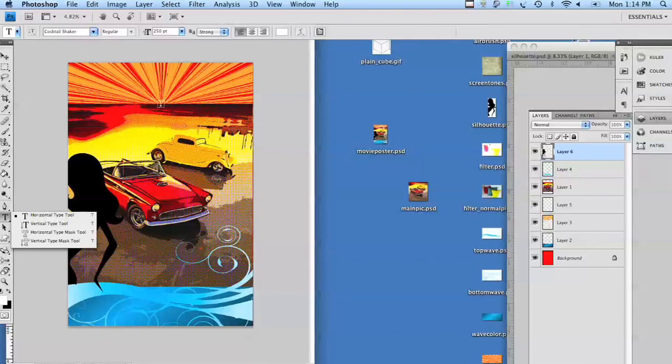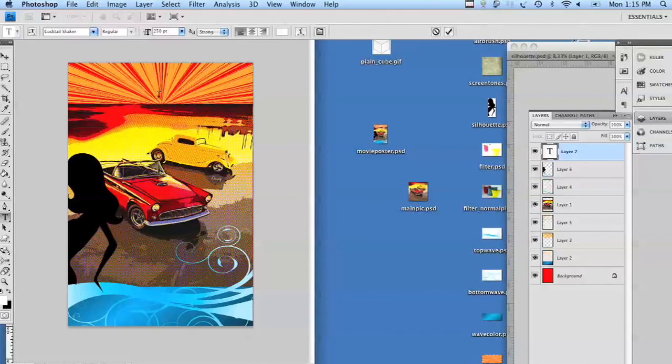Next, we're going to name it, give it a title. So because it's a 50s style, I'm going to use a font called Cocktail Shaker. There's lots of free fonts out there. Resources: myfonts.com is a great place, even though they have paid fonts. You can also get free fonts. I love typography.com, a great resource on the web. And of course, Smashing Magazine always has great articles on typography and fonts.